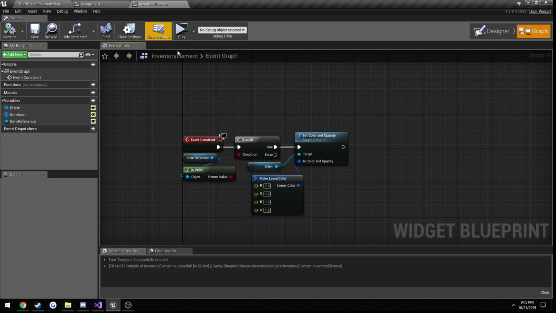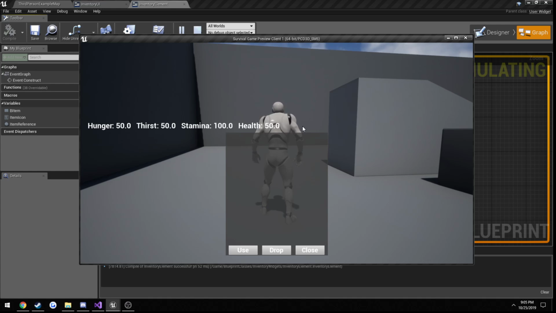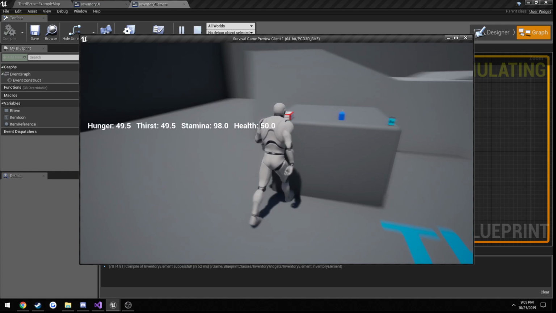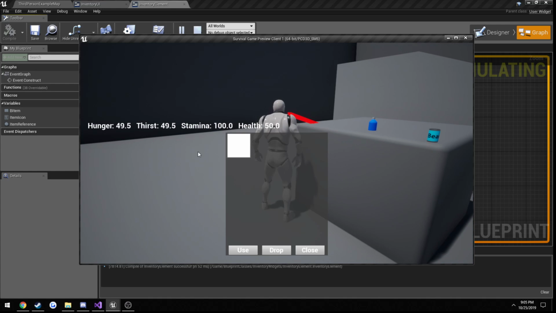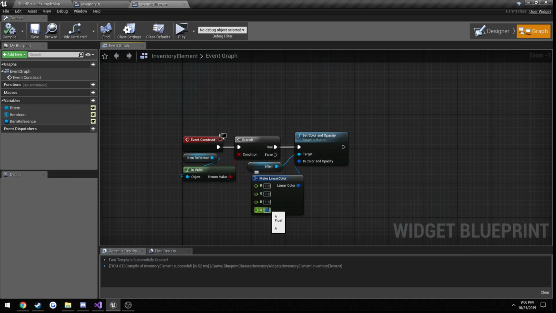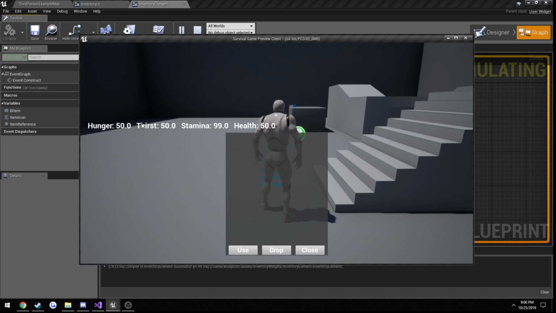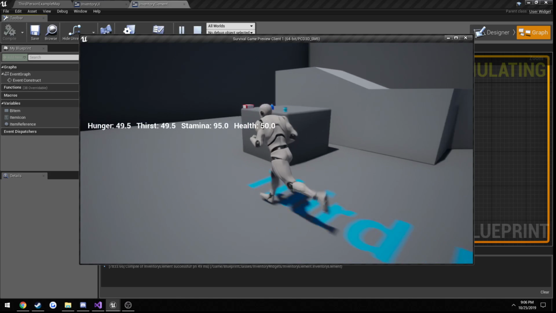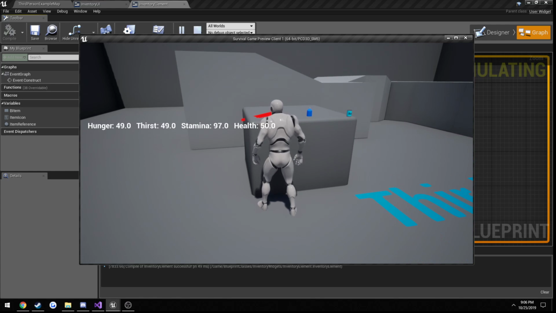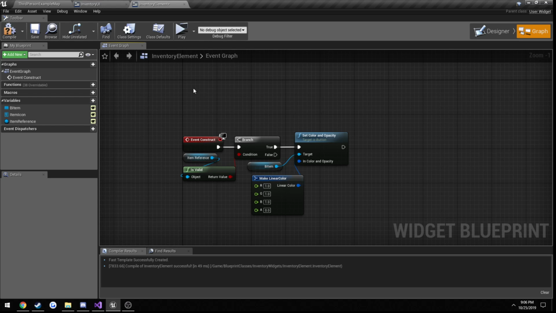So now we should have nothing still. When we pick up an item, we should have a bright white box, just to be sure. We do. And let's set this 0 point. Actually, let's just break the line real quick and try it. So nothing changes, to see if it is recognizing it. So nothing. Now we should have a gray box, which we do. Okay, so this is working.